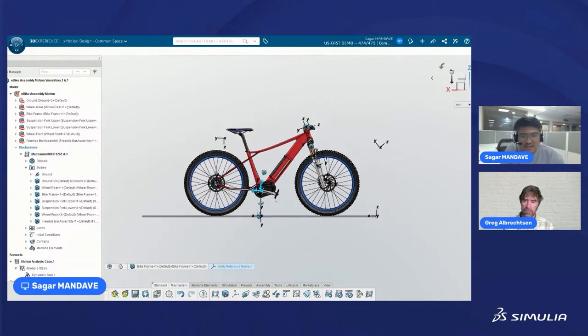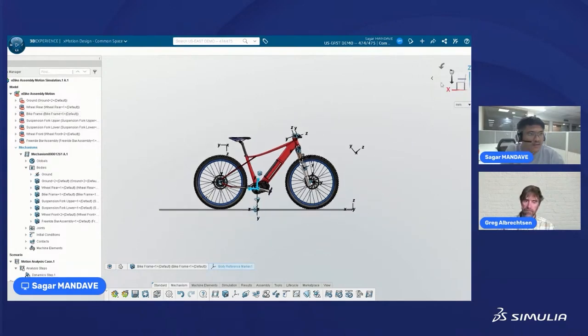Right now I have imported the e-bike assembly, and this is not the actual type of mechanism. I'm simulating this just to have motion between the suspension forks. That's why I have imported this assembly.